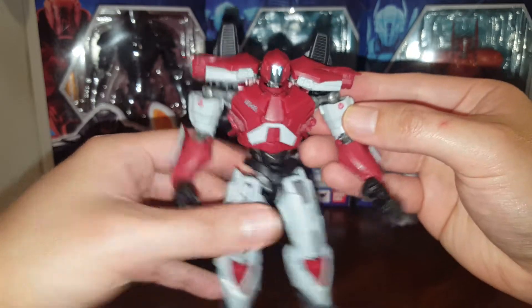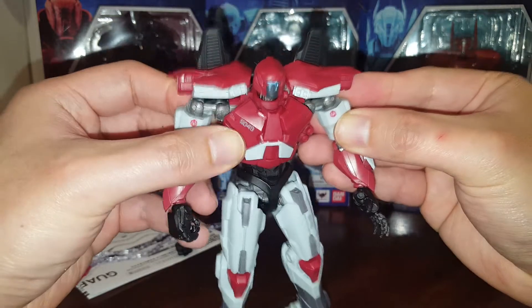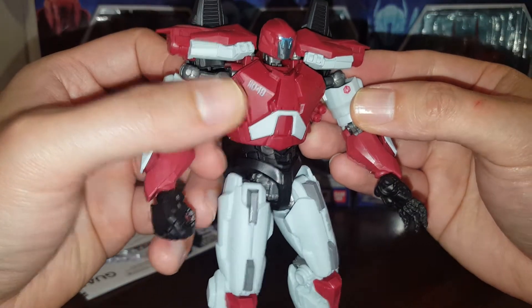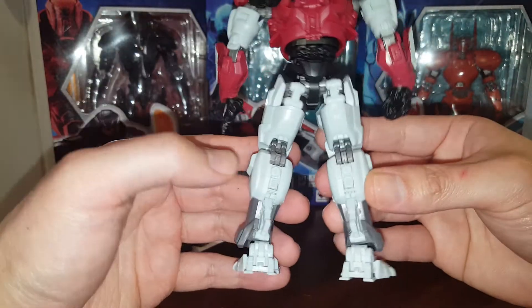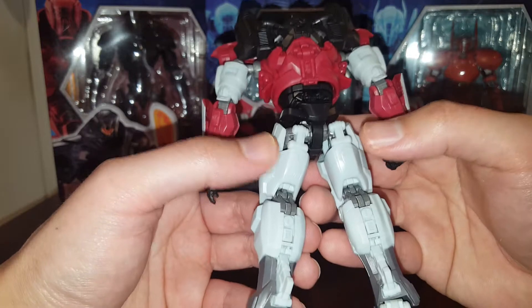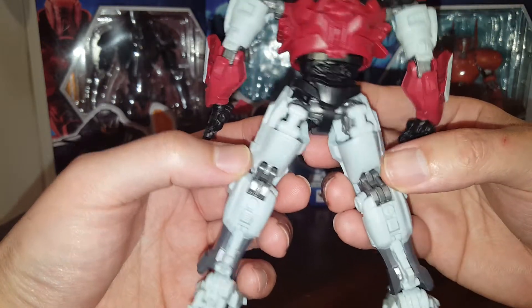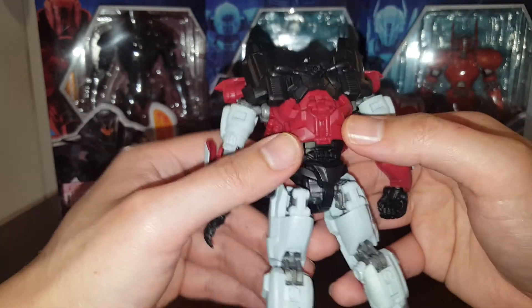There's a marking here — '5329' — I don't know what that means. We've got the Pan Pacific emblem right here, and there's another print, 'GN 049' — I don't know what GN stands for either. On the back of the figure there's basically no paint application whatsoever — it's mostly just part separation. We've got the black parts for the crotch piece, and the joint parts are molded in silver or light gray.